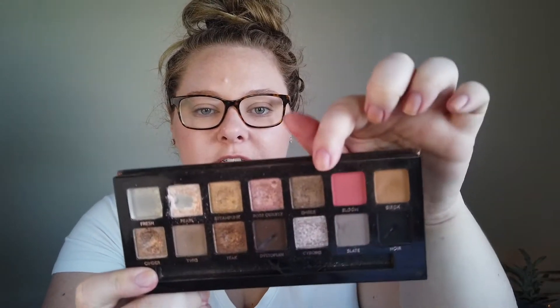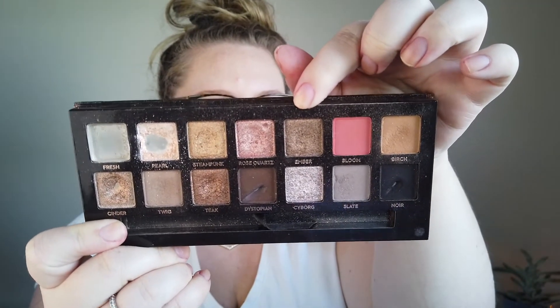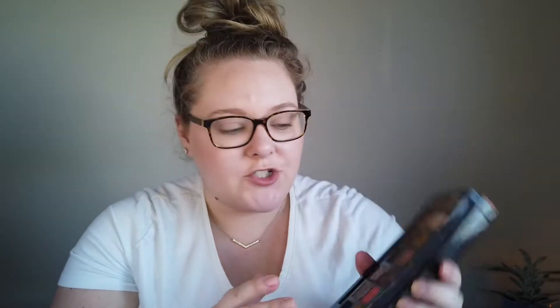The other two shades came from my Anastasia Sultry palette, which I'm also panning in my project pan, so it worked out that I'd have it open most days anyway. The first one is Ember — in the pan it looks very dark and grungy, but as a shimmer shade, when I swatch it and apply it to my lids it's not as dark. I use it in the outer third of the lid, or all over the lid with a champagne or gold over it. It's like an olive brown — not just brown, not just green, kind of a mix.